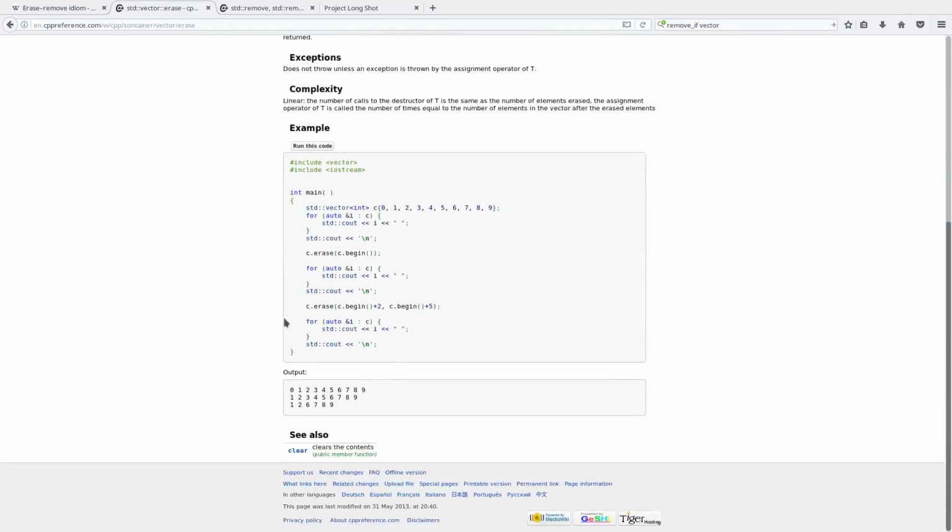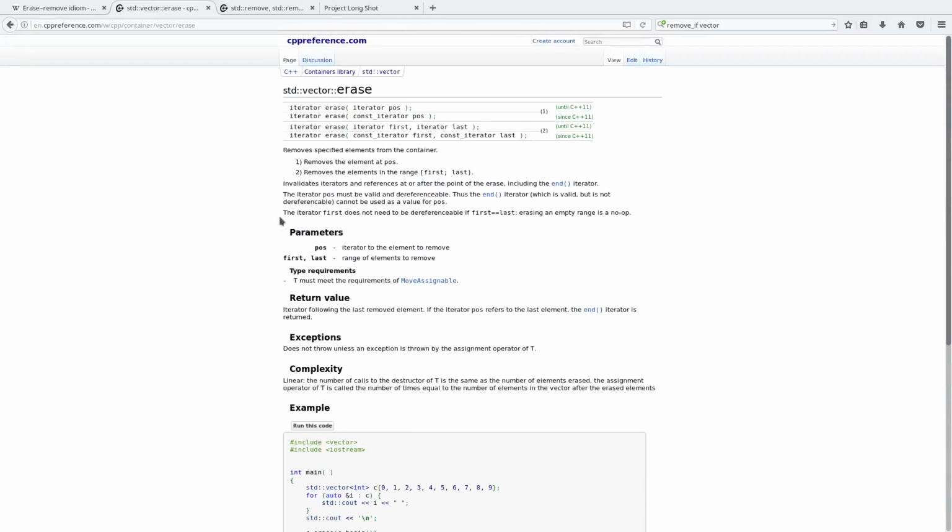Here at erase, invalidates iterators and references at or after the point of the erase, including the end iterator. So what I'm reading from that is it does not reallocate memory, which is what I wanted to know.